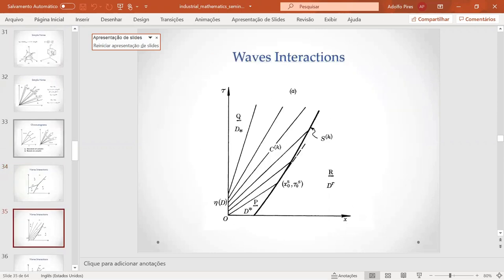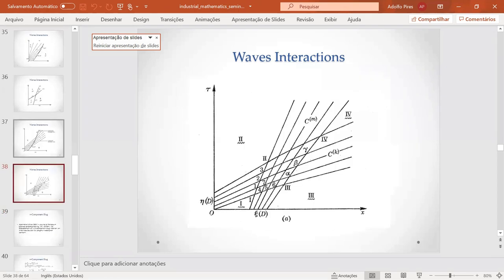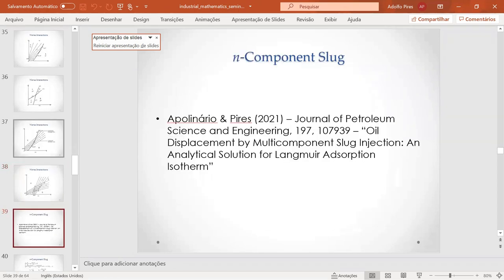But this is an important point. Let's make it brief. We related the general system of equations with what we call the auxiliary system, with only thermodynamic transitions, and this system is similar to the pure one-phase chromatography cycle. And this is the problem that appears in reservoirs. We have the two-phase chromatography cycle. Johansen has shown how to solve the self-similar solution for the continuous injection of polymers into a bed, into a reservoir. And now with these interactions, we could develop the solution for the problem of slug injection for the Langmuir adsorption isotherm and a pure water drive.